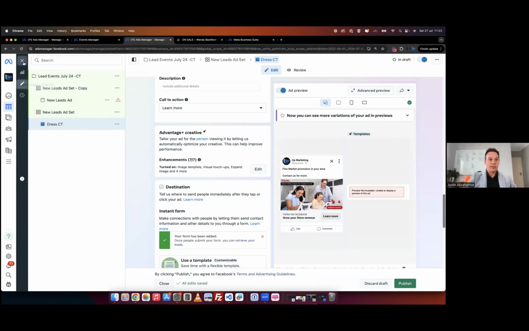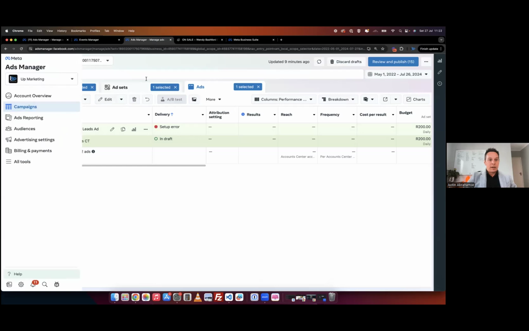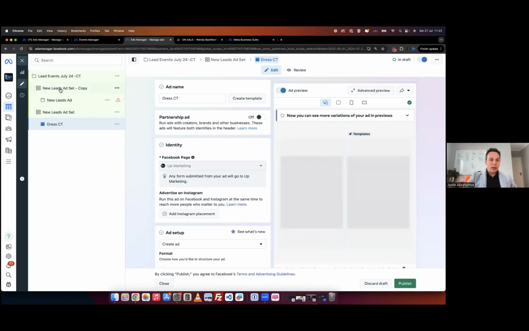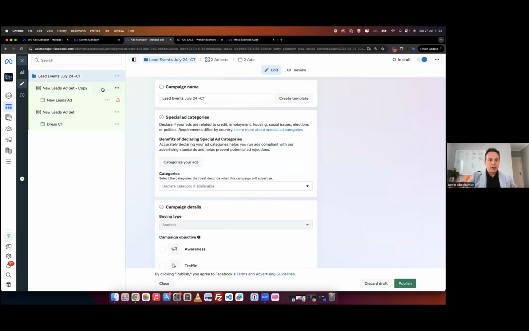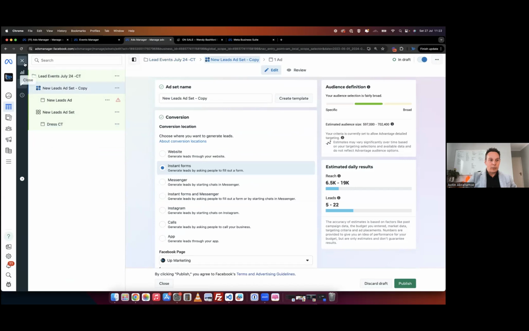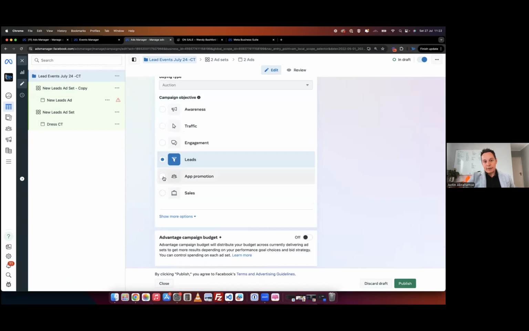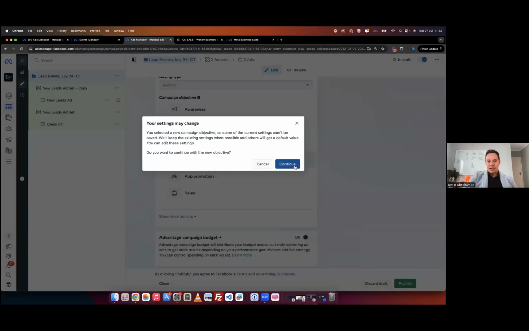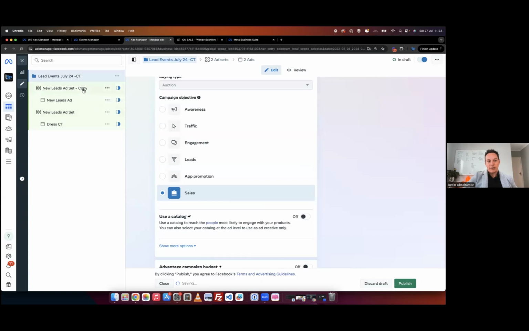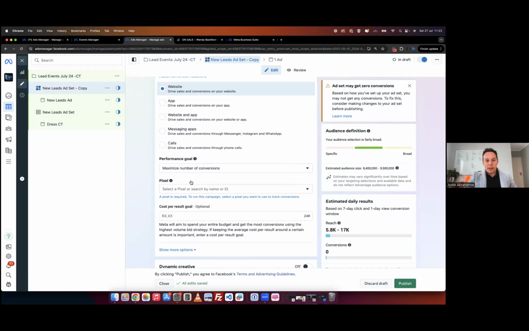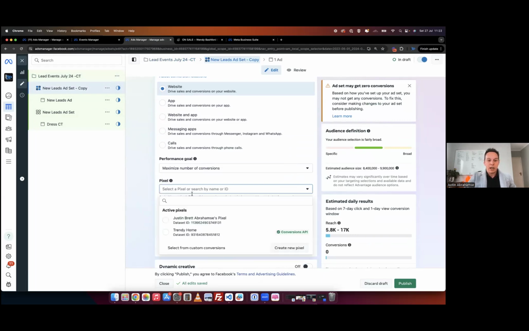Yes, or just going into the ads manager within Meta. And maybe just quickly, say for example now, if we wanted to look at a different objective and change it to sales, it would be the same process here. So instead of leads, what's different with the leads and sales? It's not too much different, it's just the objective. We will now set it up for website. And where it's quite important, which we didn't get in the previous one, is the pixel.